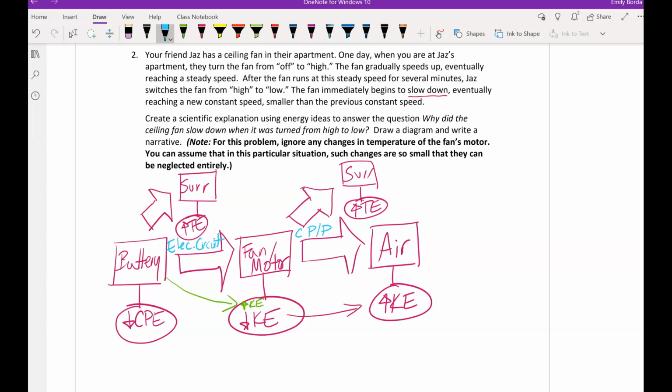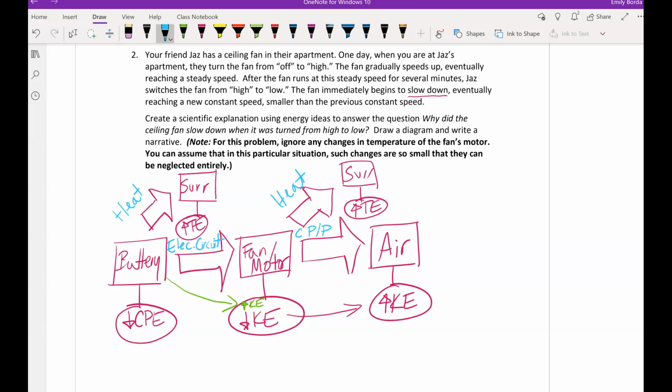And then between the battery and the surroundings, and the fan motor system and the surroundings, again, those are starting with the situation of two things at different starting temperatures. The battery's warmer than the surroundings. The fan motor system is warmer than the surroundings. And so that is your clue that these are heat interactions. Now, I didn't write energy in those little arrows, but you get the picture, you know to do that. This is basically the type of energy diagram that would describe the situation here.